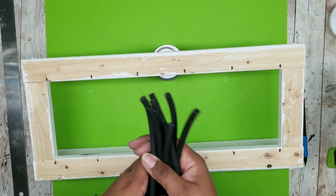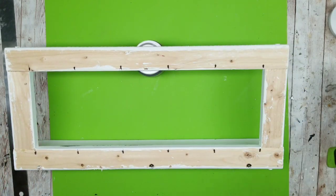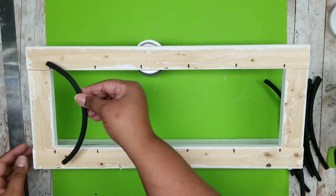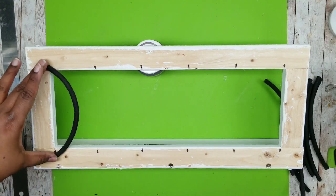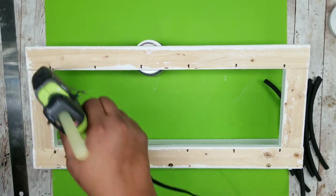So now that we have all our tube pieces cut, we can start adding them to the frame. Now, if you don't want to work with tube, you can definitely use the garden fence or whatever you may prefer. Now, I'm going to bend these just a little so they curve, and I'm going to match up those ends with the little marks on the back.